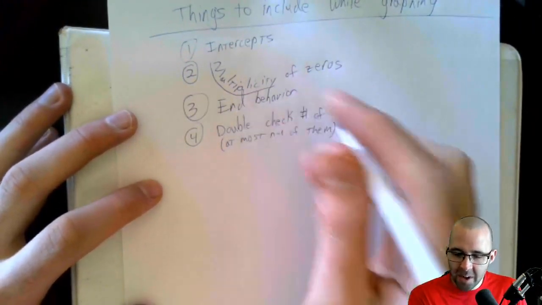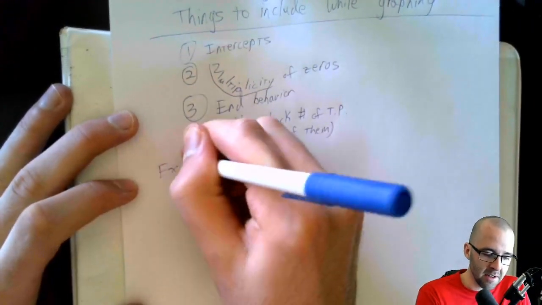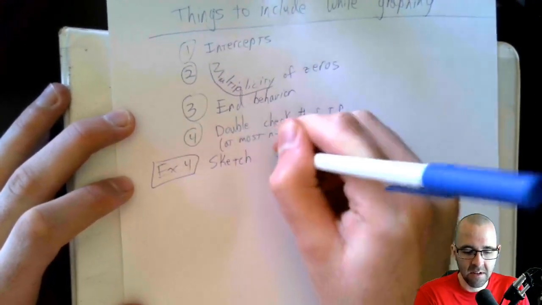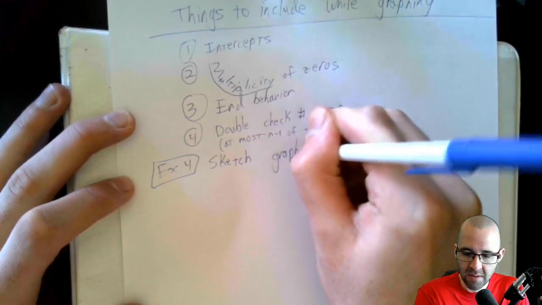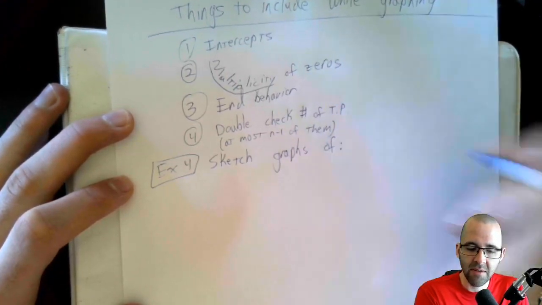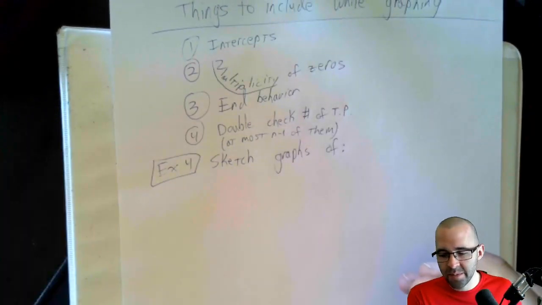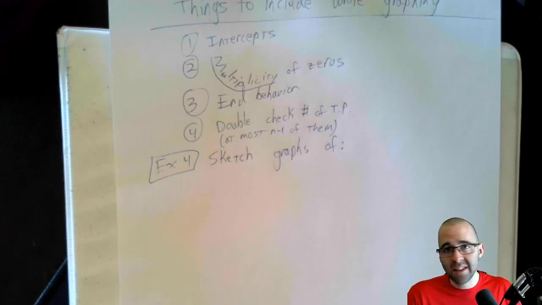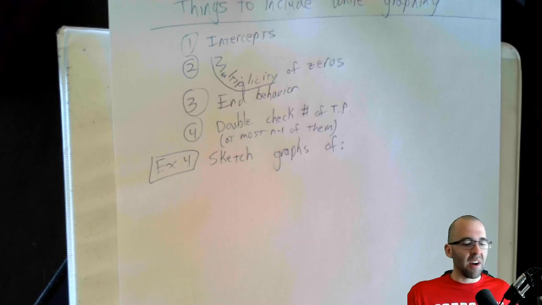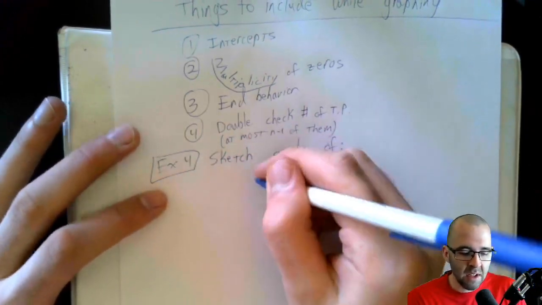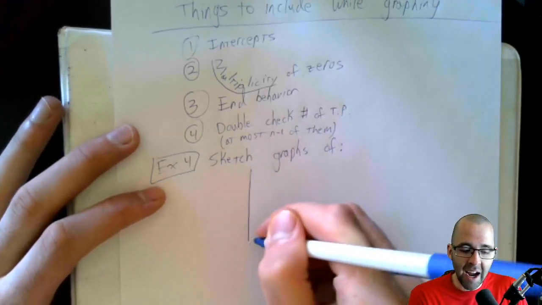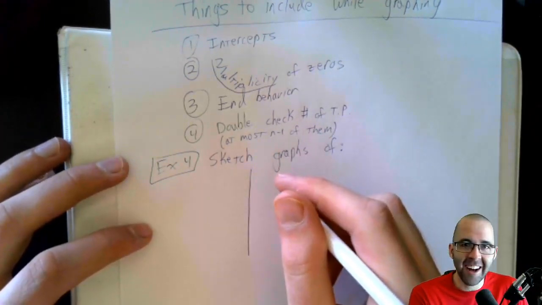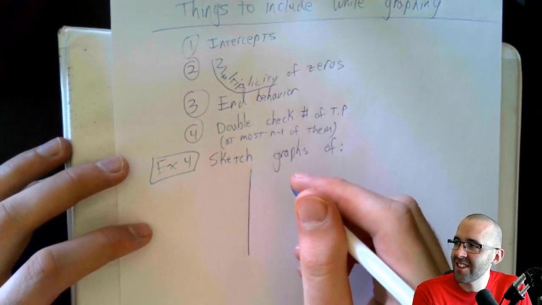Good to hear. We're on example 4. Sketch graphs of the following. And again, this is going to be kind of weird to do without graph paper. If you have graph paper, I highly suggest you use it, but I'm not forcing you to use graph paper, so I'm not going to use it myself. Although I have these really cool sheets of graphs. I'll nerd out and show you guys sometime. They're at my office, though.